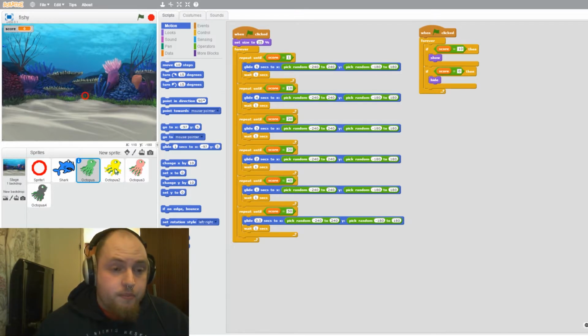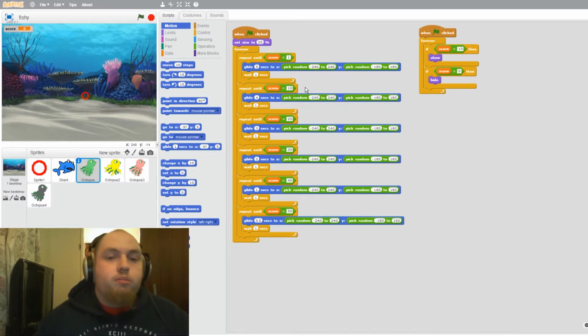So for these, when you press the green flag, set the size to 25%, and in a forever loop we've got repeat until score equals 1, then glide 5 seconds to X, pick random coordinate, y is a pick random coordinate, and then wait 1 second, and then that repeats until it gets to the next repeat until, where the score is 10.